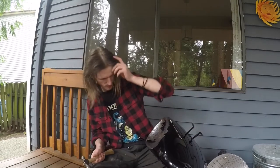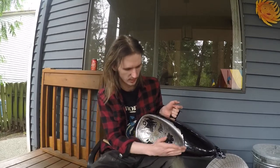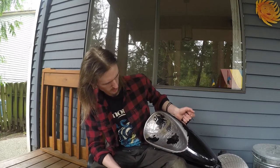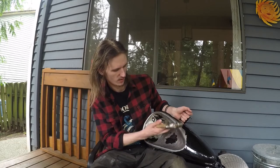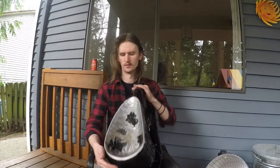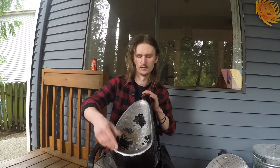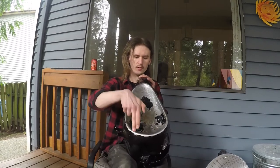Woo! There we go. So I've got that line even at the bottom there, all the way up until it curves up. I could make that be a sharper point by using this end of the hammer and just working that out and then evening the sides. For now, I'm just going to make this crease more even there, which will also probably deepen this part. Alright, so I got this line pretty even along. There's a few little bumps I'll be clearing up, and then I'm going to be working on this point right here — it's just a little too sharp for what I want, so I'm going to be hammering this out so it's more round.